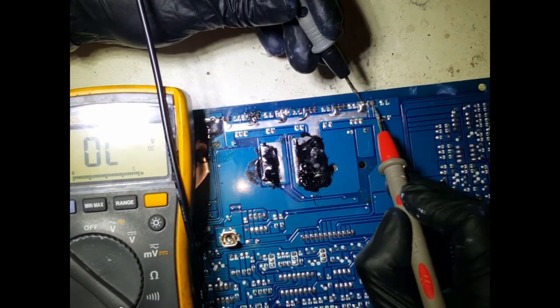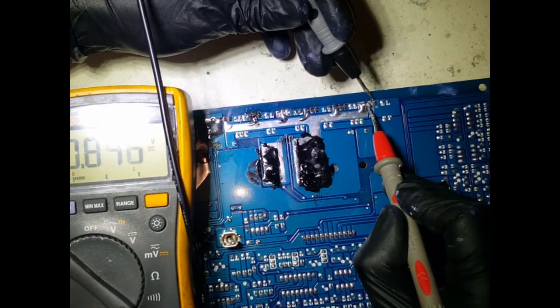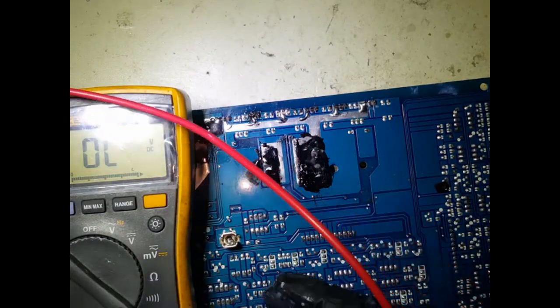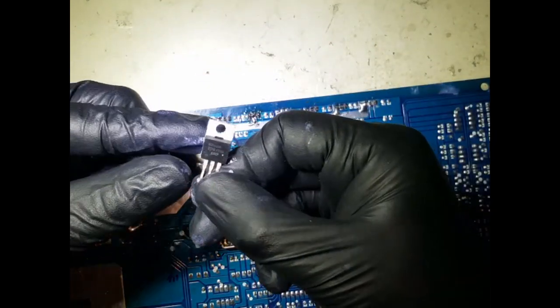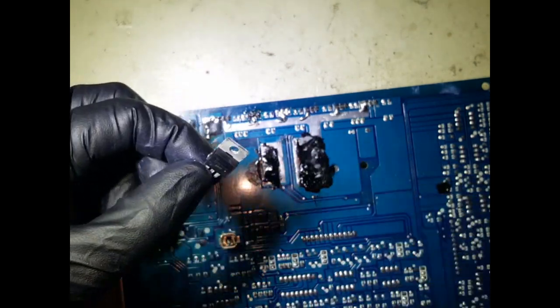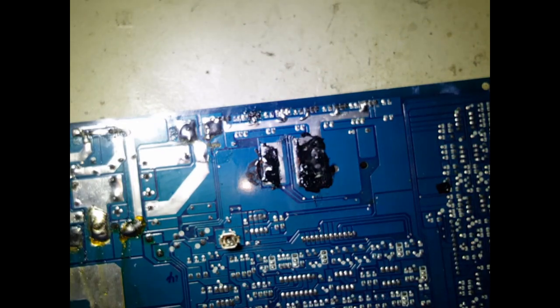This one, this one. Okay, it's nothing. That one there, that one there. Okay, so we're getting a junction, which is good, but we're not getting a short, which is good. So now I need to go ahead and find this B31N20D FET transistor, whatever you want to call it, and let's review or restart the video from there. So give me a couple of seconds, let me find this and we will return back.